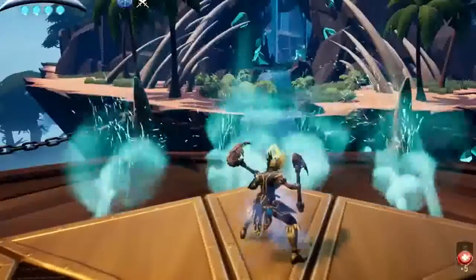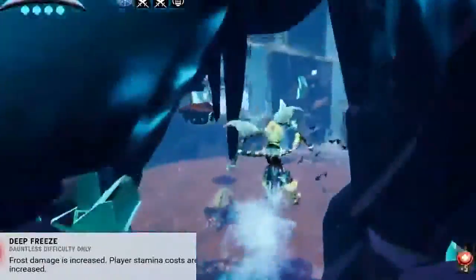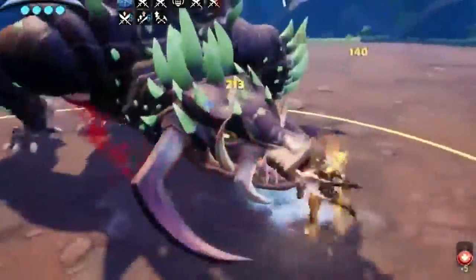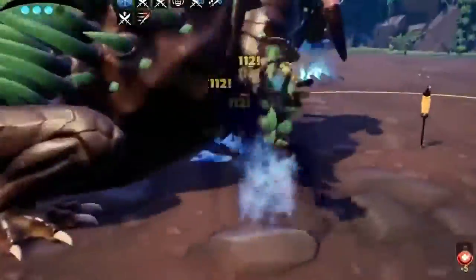Now, the next modifier is Deep Freeze, and this is where all frost damage is increased. This is kind of why Icy Grasp one-shots you, is because the damage is increased. And on top of that, you also have to deal with less stamina, because this modifier will also make it so player stamina costs are increased.